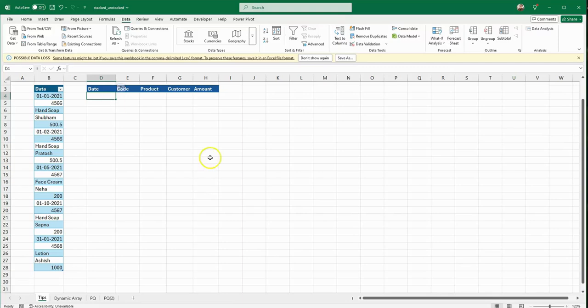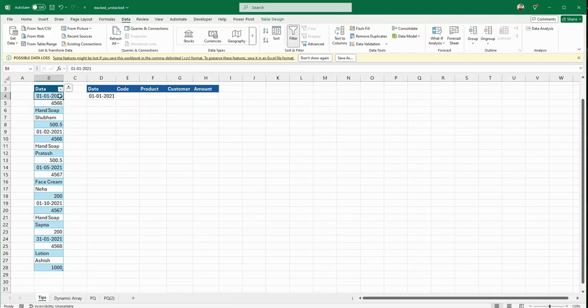So let us start. I will write an equal sign for the first record to get the date column, and I will refer to that particular date cell, and this will return exactly the same date into my cell. I have used structured references because this data is in table format.